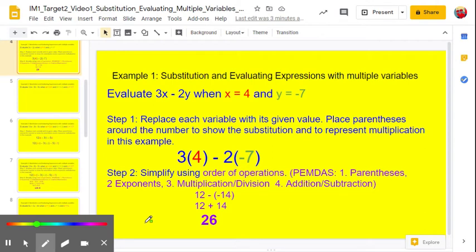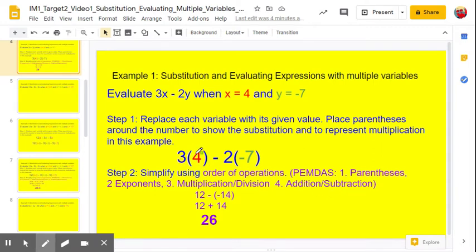So our next step is just to simplify using the order of operations. Again, PEMDAS, we're going to do our groupings first, if there's any groupings that need to be simplified, if not, we skip that. Exponents, if we have any exponents. If not, we skip it. Then our next level is multiplication and division, again working left to right. So multiplication not necessarily ahead of division, whatever comes first. And then our last level is addition and subtraction, again working left to right. And oftentimes here we like to change our subtraction to addition problems anyway. So those are our operations. We've got to make sure we do that right to get the correct answer.